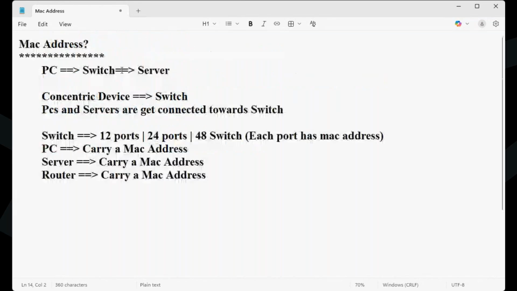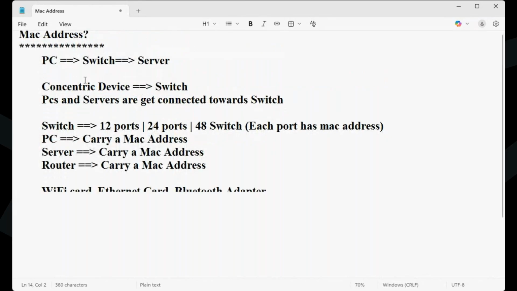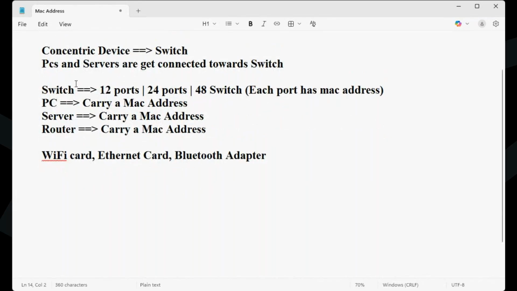Hope you all understood. Yesterday when you were practicing connecting all PCs to switches, each switch has its own MAC address, and PCs, servers and routers also.